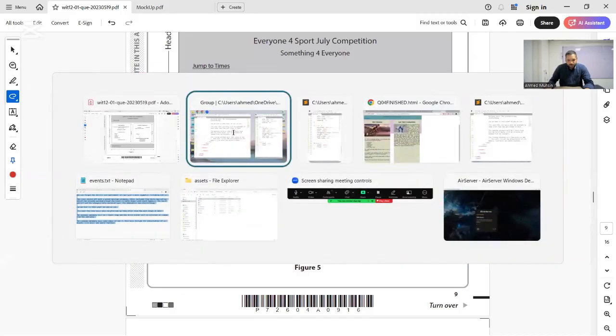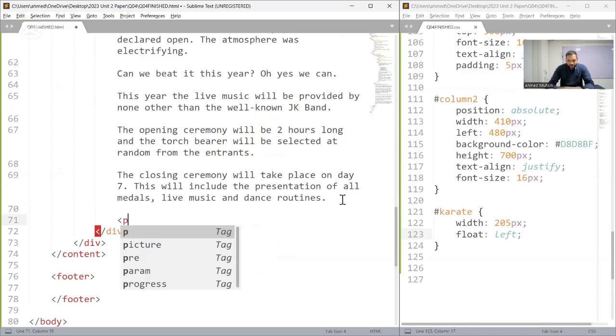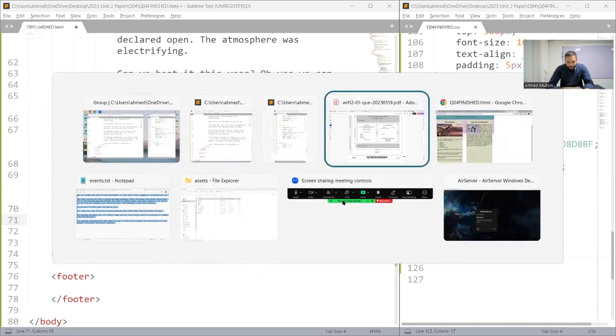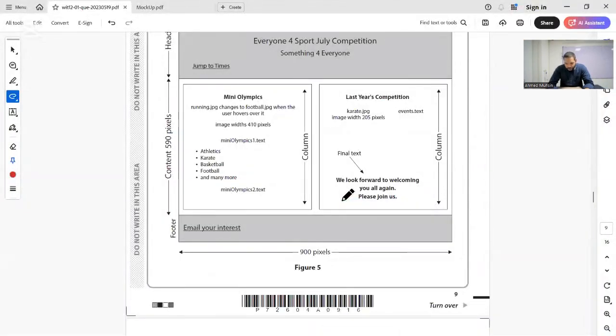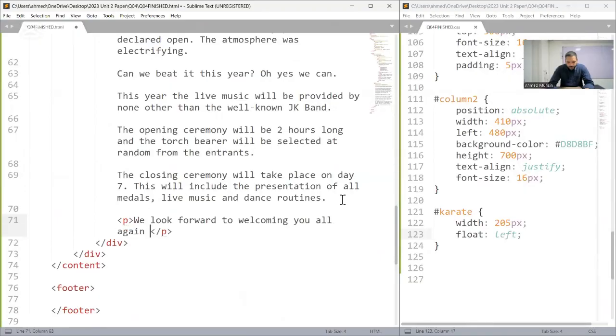So I'm going to type that also. I'll put that inside a paragraph because there are some special effects to be done to it. So I'll open up a paragraph and say, we look forward to welcoming you all again. Please join us.